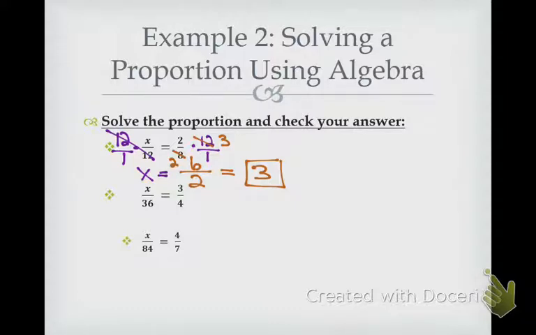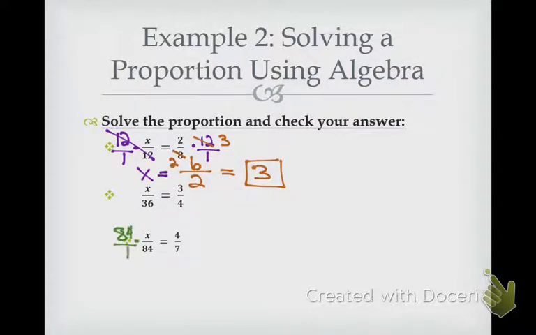All right, I want you to try the third one now. On the third one, you might say, well, I can see equivalent ratios. There's a whole number missing link. And you are correct. And it may be that on your homework tonight also. But your homework will specifically say to use algebra to solve. So you must show the algebra method in order to get credit for this problem. So what did you multiply both sides by?